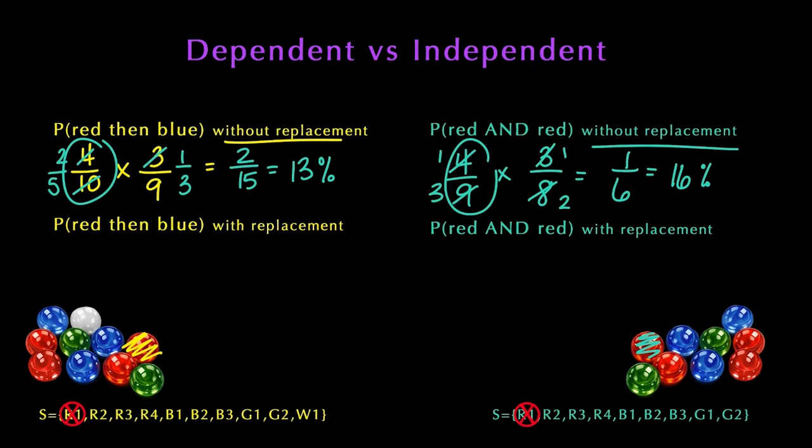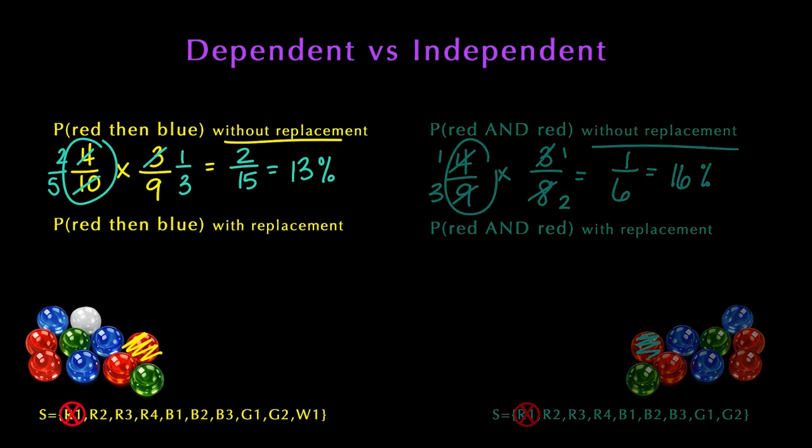Now let's look at dependent versus independent. So now we're going to go back to this first one over here, and we can see that it now says with replacement, which means I'm going to put this marble back that I took out earlier. Now that I've put the red marble back, I'm back at 10 marbles, and with replacement means I'm going to draw a red, so 4 out of 10, and then when I draw a blue, I've put the red back. So there's still 10 marbles in the bag. So this is essentially what we've practiced in the past.